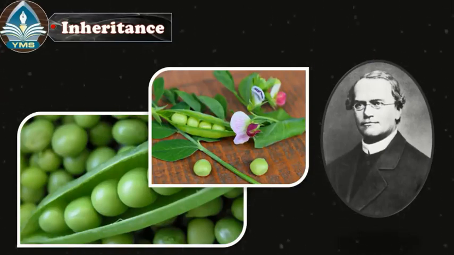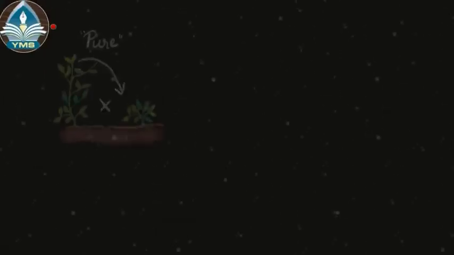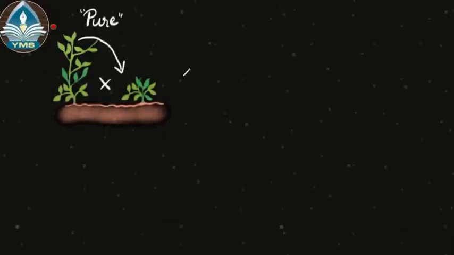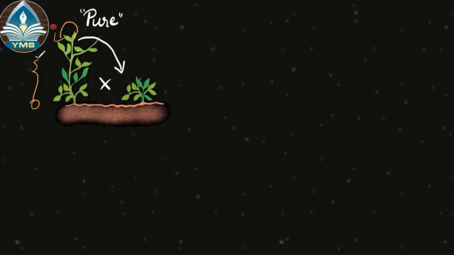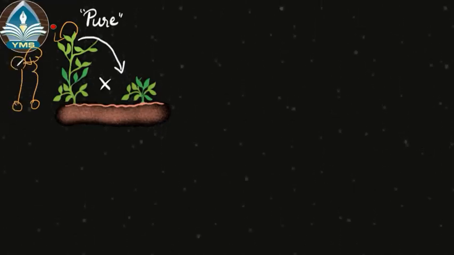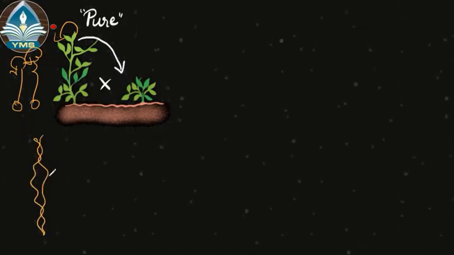So Mendel, what did he do exactly with his pea plants? He first, for about 2 years, just tried to make pure strains. So what do we mean by pure? This is a pure plant. It means that he self-fertilized the plant and got seeds. It grows and he self-fertilized it and got seeds, and it grows and he self-fertilized it until all the offspring of this plant are tall. None of them was short.